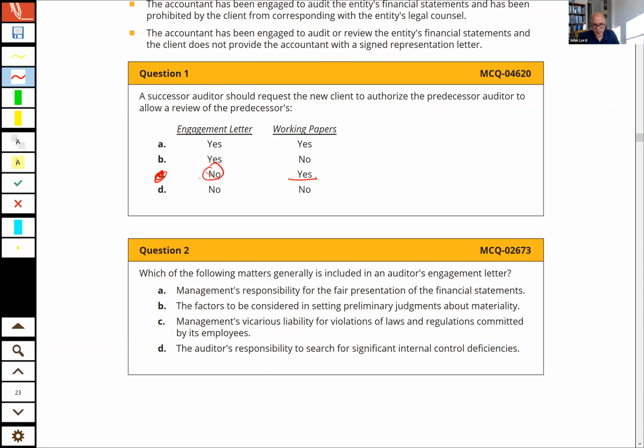That could be problematic because it's really a contract between the predecessor and the client, and so you're probably overstepping unless there's something specific in the legislation as to how that audit's to be done, because sometimes you do have that. If you're auditing, say, a government entity or something, then there will be a requirement that they share the engagement letter with you. But typically, it's not something you should do because it really is a contract between the predecessor and the client, and really not something that the successor should be privy to.